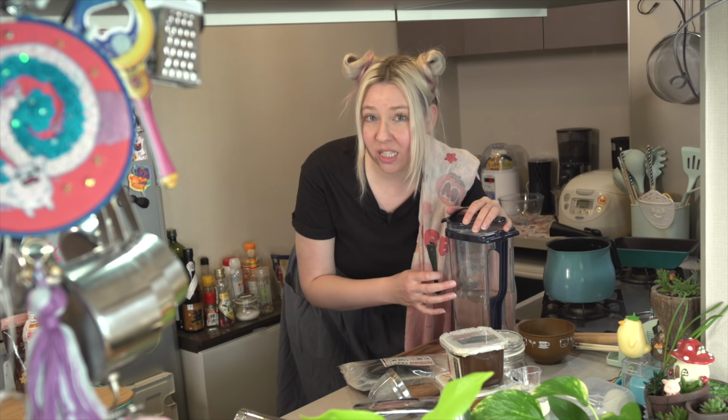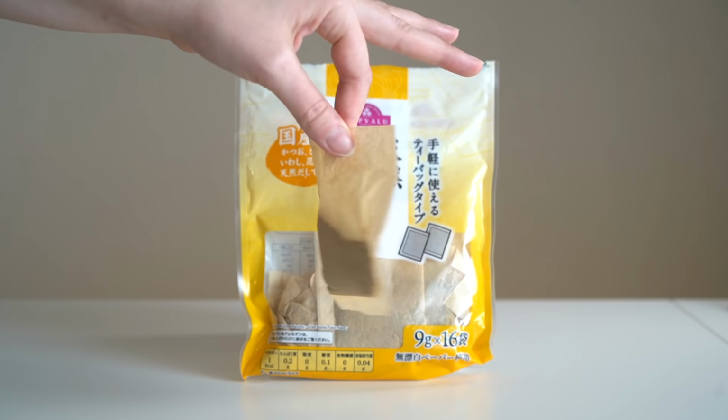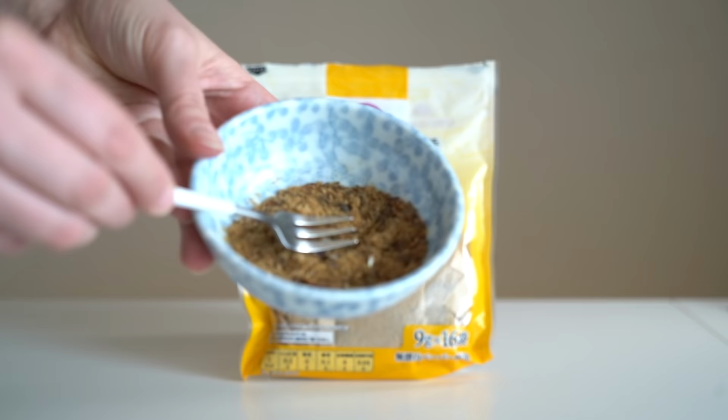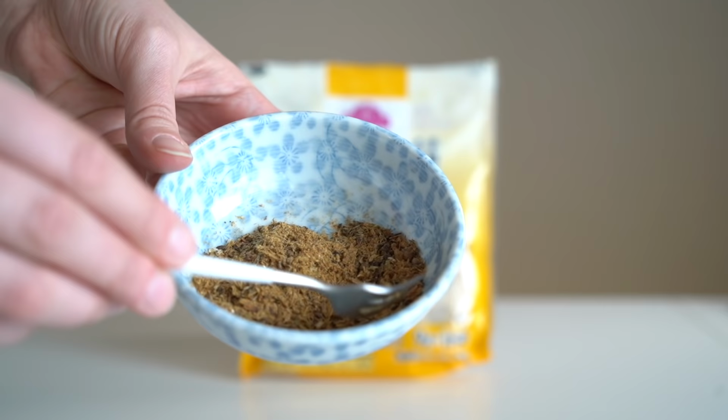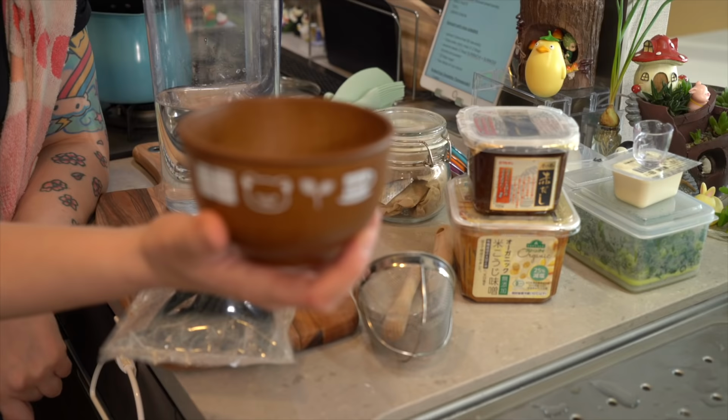Inside of the seaweed water, I'm going to be adding a little dashi tea bag. It's the ones that always smell ridiculously fishy and make your entire house smell like a nightmare. Inside of it, they've got little tiny bits of fish. They'll have bonito, that's the dried katsuobushi that they shave off. It's going to have maybe shrimp shells or mushrooms, whatever it is that you've bought, it'll have different kinds of flavoring in it. And you're soaking that in the hot water to get that kind of base flavoring. You can buy them in bulk in like a giant bag, and then I just keep them inside of an airtight sealed container.